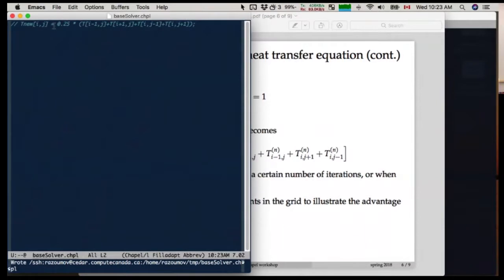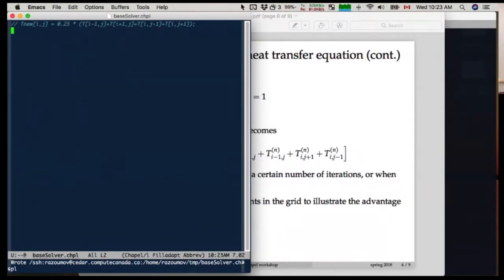So the comments in Chpl are very similar to comments in C or C++. You simply have the two forward slashes, and everything to the right of them is going to be a comment. Okay. So we have right now an empty code with a single comment line. Our objective is to write a code to implement the difference equation that you saw, and the code should have the following requirements.